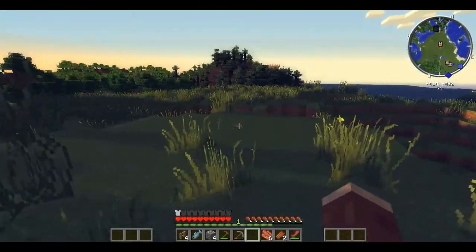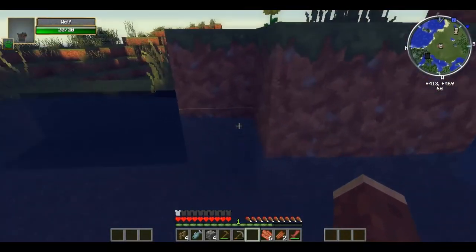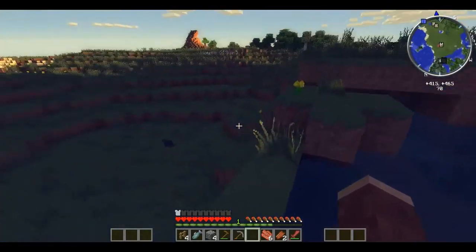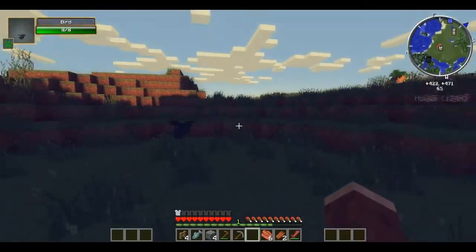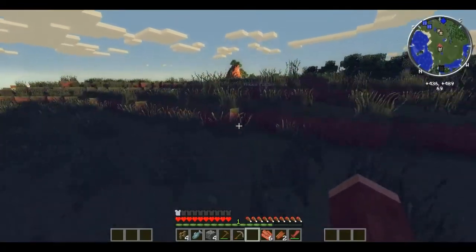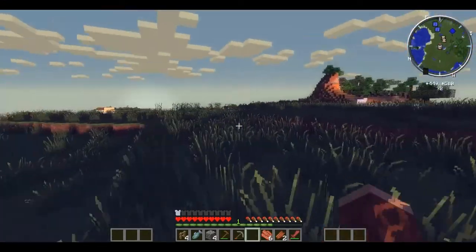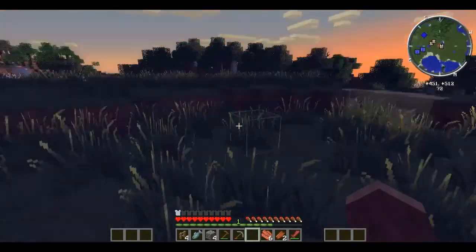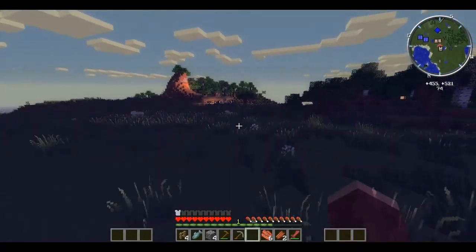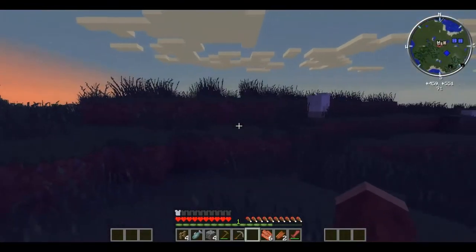Wolf buddy. Where are you? Oh, you're right here. Come on. I think he'll teleport to me. Sorry, buddy, I have to leave you. What's this bird? That was like a raccoon or whatever. Come on. You'll teleport to me, right? Oh crap, the sheep. Do not kill the sheep. Buddy. Come on. Hurry. Don't kill the sheep.